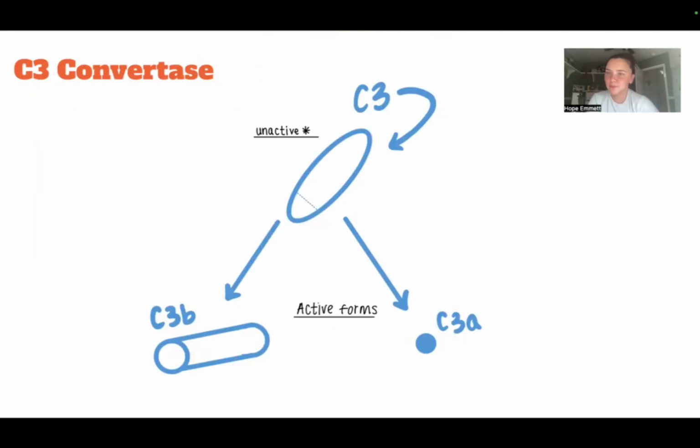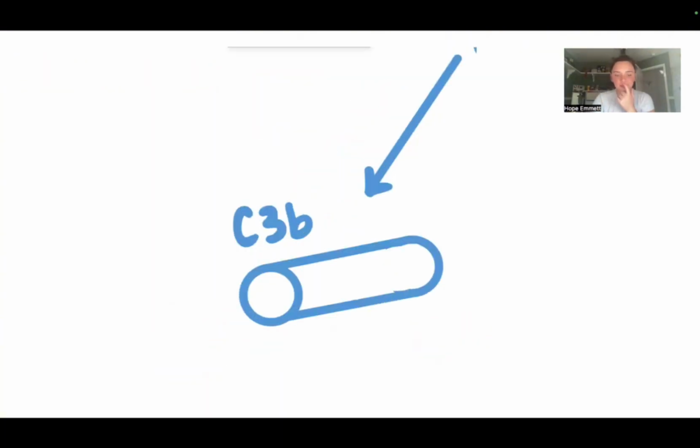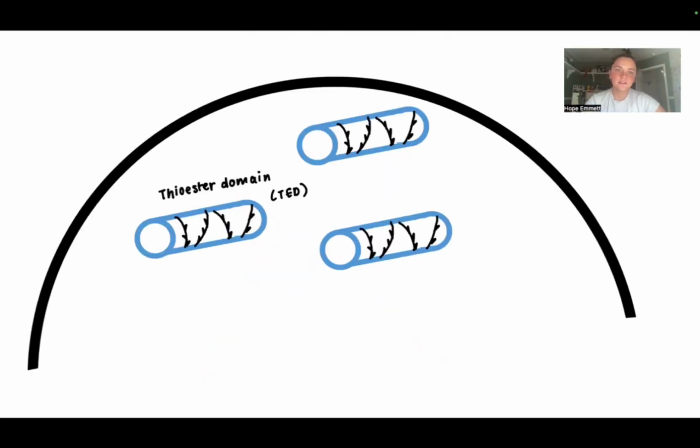Now I'll be discussing the tipping point in the complement pathway, which is C3 convertase. So a convertase is a protease that converts complement proteins into their active form. C3 convertase is a crucial enzyme in the complement system, leading to cleavage of C3 into C3b and C3a. So if we dig in a little deeper, we can see that C3b is a larger fragment that covalently binds to pathogens or host surfaces. This is critical for opsonization, which is marking microbes for phagocytosis, and we're going to get a little bit deeper into that idea. So in order to bind to the surface, C3b contains a thioester domain, or its head.